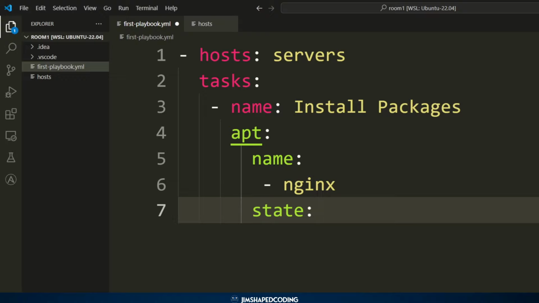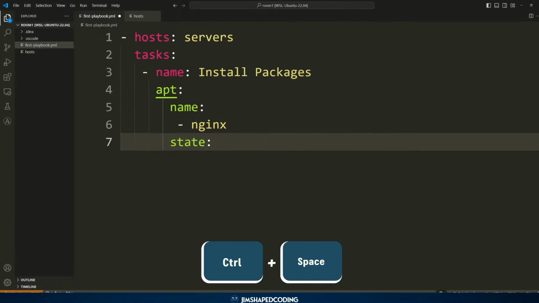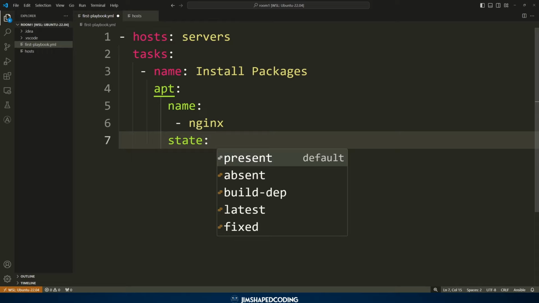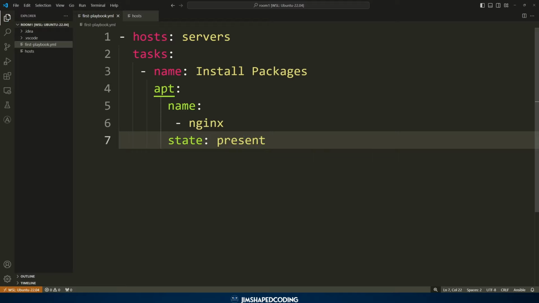By using the hotkey Control+Space, you can have a look at all the available options. You can see that present is the default, which will basically install the given packages, but you can also specify to delete the given list of packages. So we could pass in state equals present, or we could just not pass it because it's the default, and let's leave it as it is.